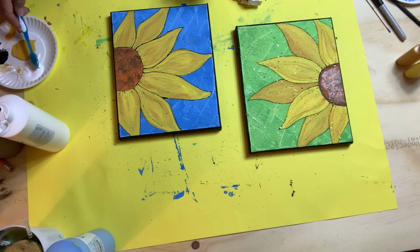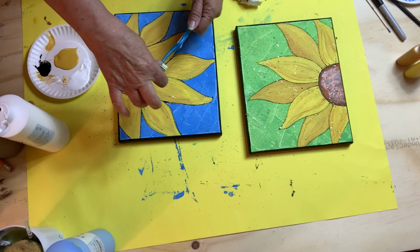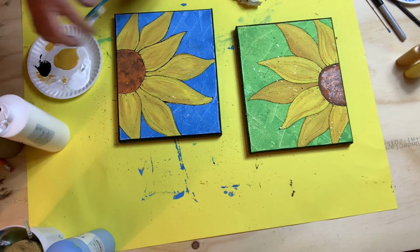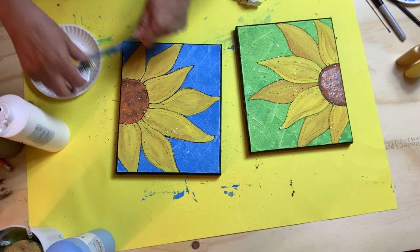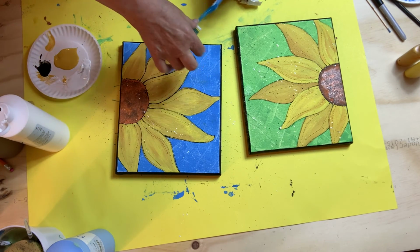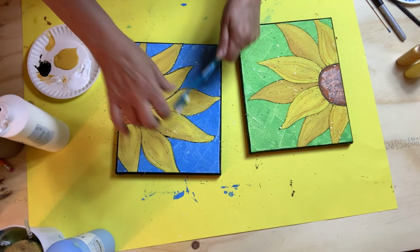So you dip the toothbrush a little bit in the white. Don't make it too thick, because if it's globby, it's going to come off in globs. Now, I just do this to splatter. I just dip it and then just flick my finger over it. You can see this. I think I really like the splattering. I like the way that looks. Just makes it a little more interesting.